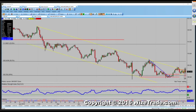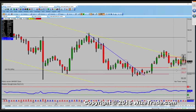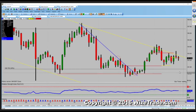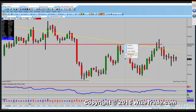Now, one thing that I will tell you is that stocks have been going down. Dollar yen has not been going down. And that is interesting. Yes, yesterday it did, but we had this nice little almost gravestone doji. But the dollar yen's been holding up pretty well, and that should be respected. All right. Now, we have a lot of work to do to really turn bullish here, but it's attempting to turn bullish.